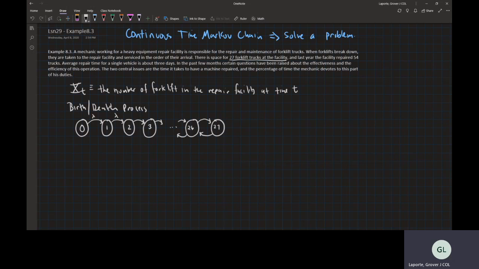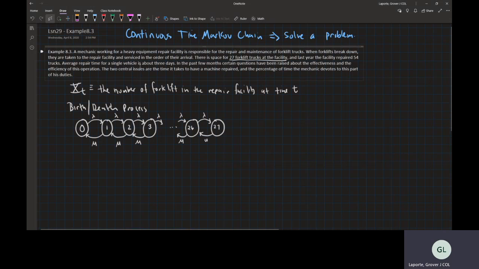And we want to use a continuous time Markov chain in order to model this problem. We're making it a little easier than we did last time. So we're letting all of our mu's and all of our lambdas be the same value. Last time I had a lambda 0 and a lambda 1 and so on, but here all of these are the same. So how would I figure out what this lambda and mu is?